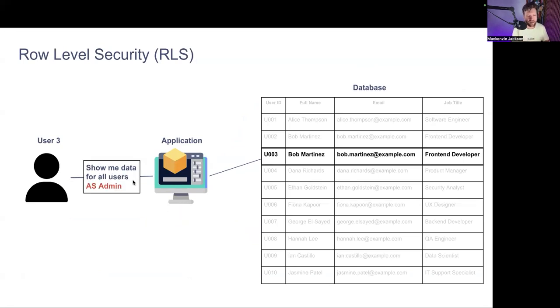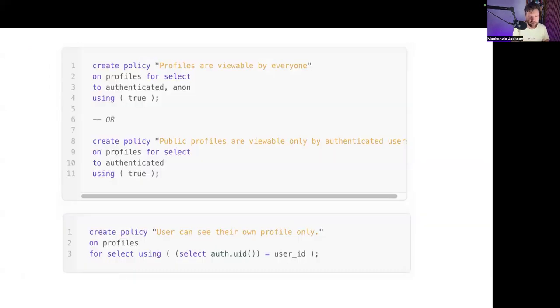If we went through the same scenario where we tried to trick the application, show me all users, in the case of row-level security, the application would only think there's one row in that database. That's why this is better for AI, because it's much easier to manage, and we don't need to understand in depth all of the logic that the AI tool has created to enable us to be secure. We can just write policies for ourselves. And these are what the policies look like.